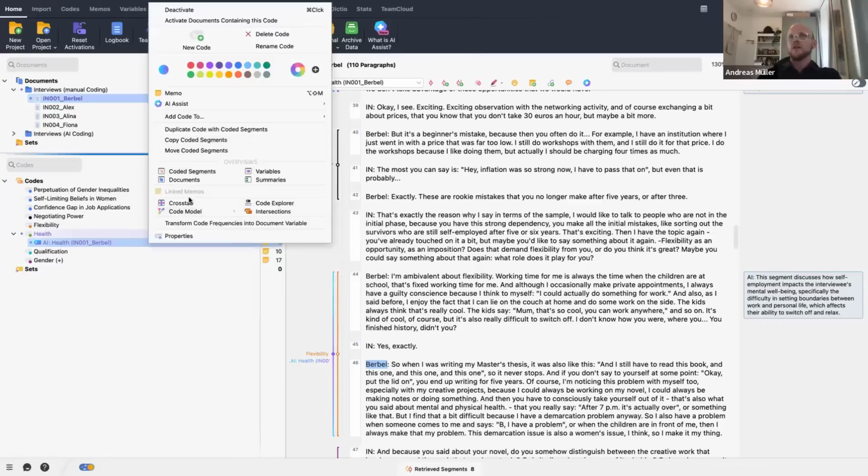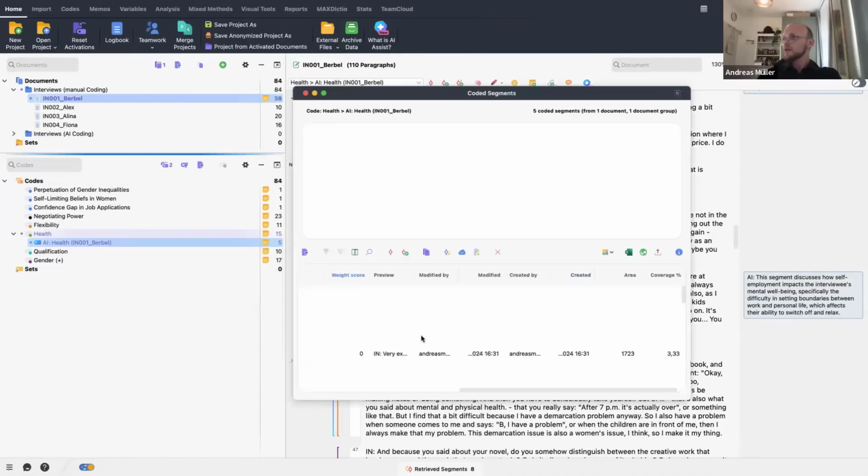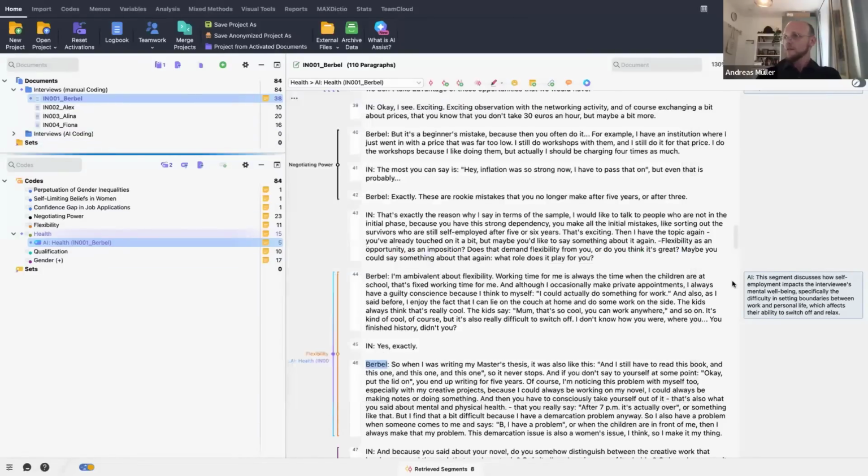What does it say under author? Does it say my name? Created by, here gives my name. That, of course, would be ideal if it would say created by AI. It pretends here I have created it. Okay, so AI is tracked by the color here, the name here, and the segment comment. That makes sure that you don't mix it up.